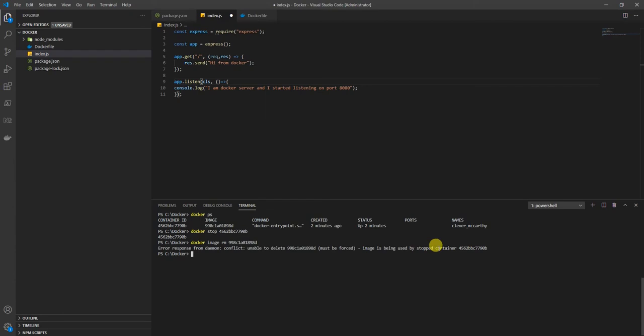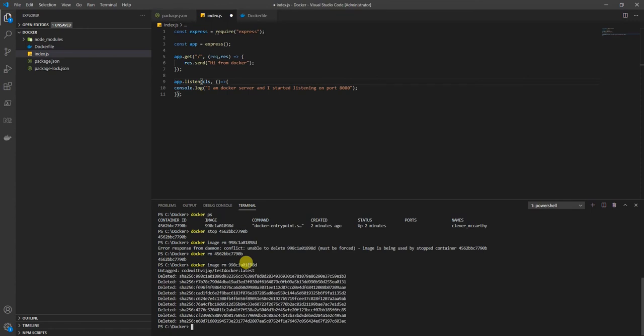So what we can do is remove the container first. The command to do that is docker rm, then the container ID. Now we can remove the image. For that we need the image ID. Okay, now the image has been removed.